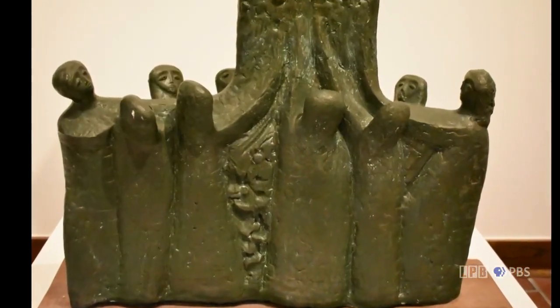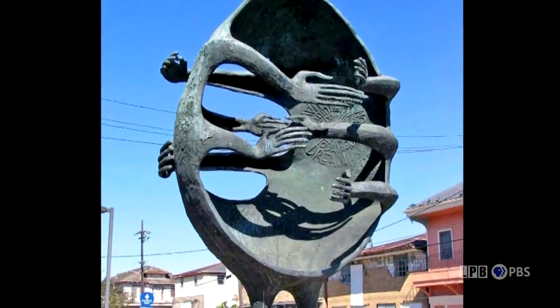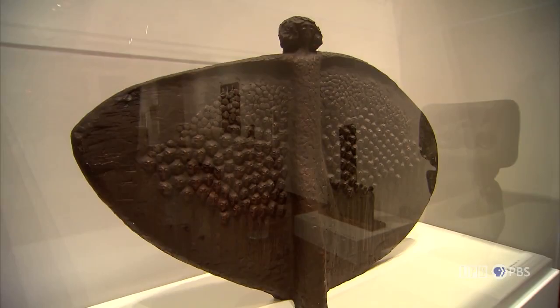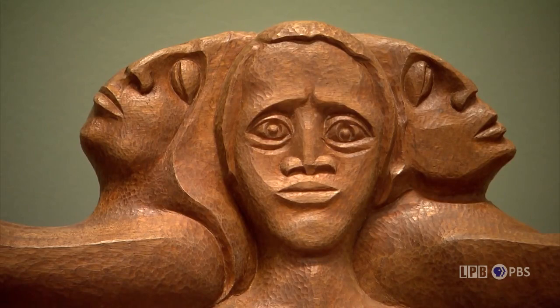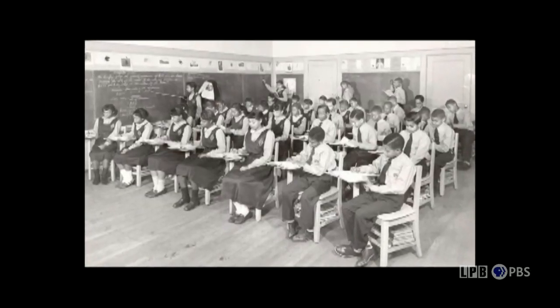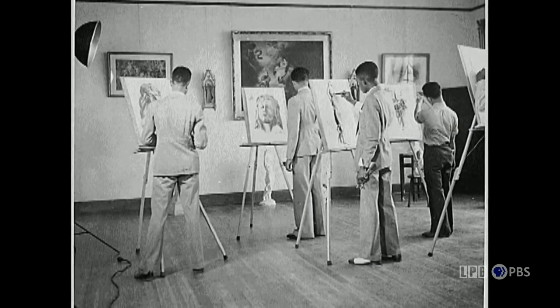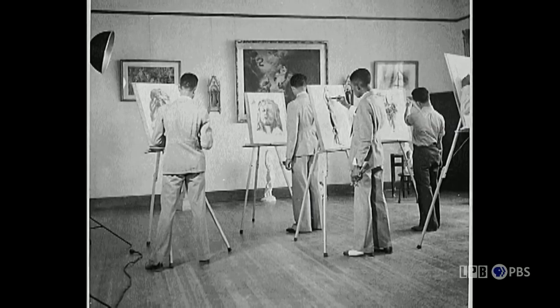In an effort to show unity and humanistic concerns that connect us all, you often see repetitions of families, hands, and faces in Hayden's work. This repetition and connectivity really speaks to Hayden's belief that mankind is one. Frank Hayden was born in Memphis, Tennessee, raised by his mother after losing his father at just five years old. She was a school teacher who placed great importance on education and enrolled her children in Catholic school. It was the nuns who nurtured Frank Hayden's art production, noticed that talent when he was a young boy, and helped him apply for a scholarship to Xavier University.